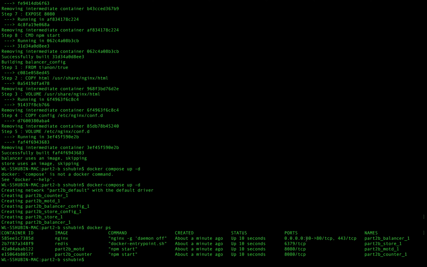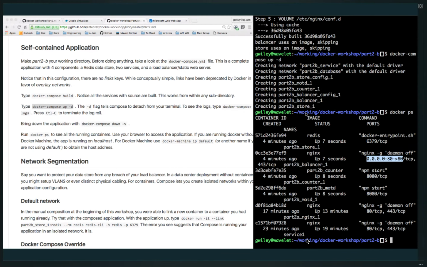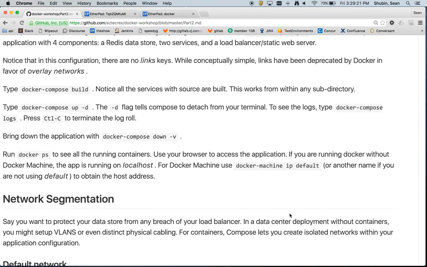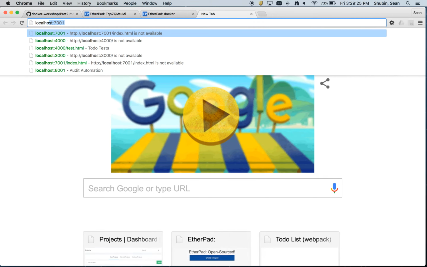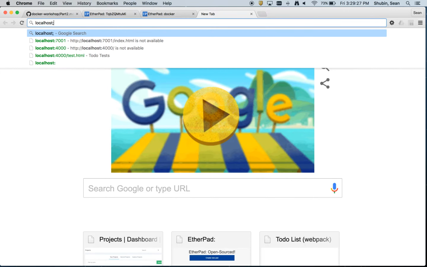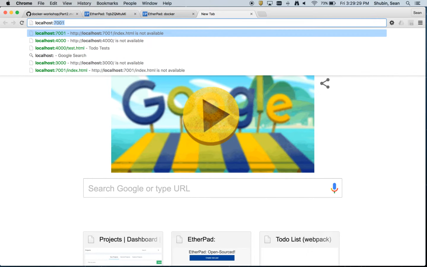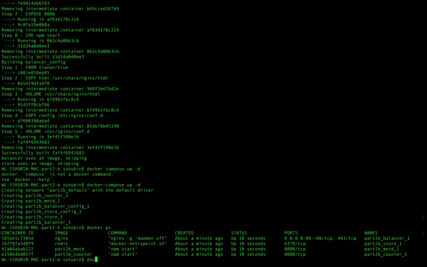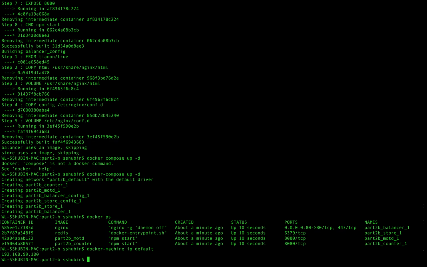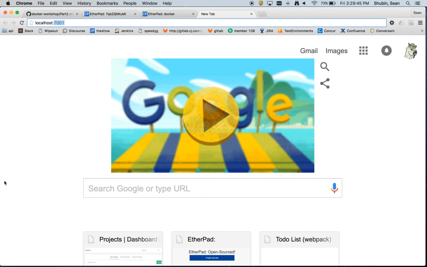So we can go to our browser now and type in whatever this host number is. If you want to see what your host IP is, you can just use docker-machine ip default if you're using the default name, unless you're on Linux, where you can just use localhost. That'll give you your IP address. You should be able to just open up a browser window, put it in there, and see the lovely application.